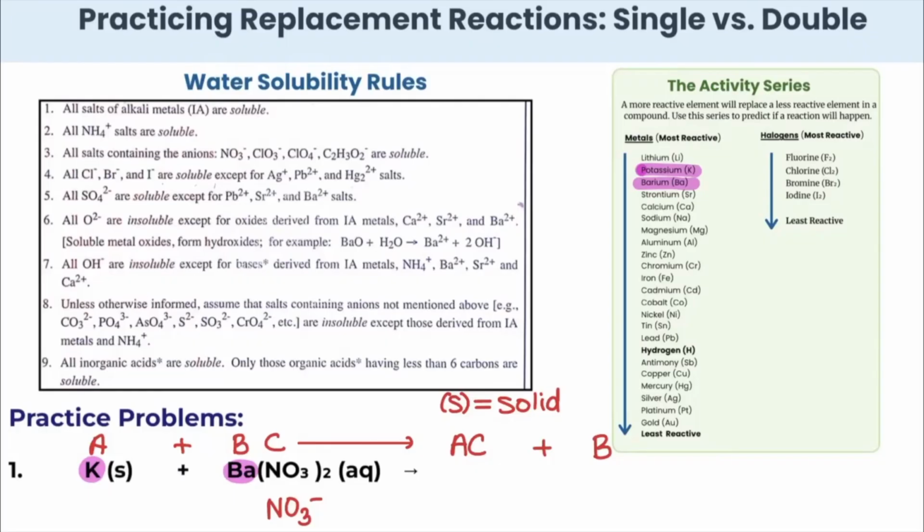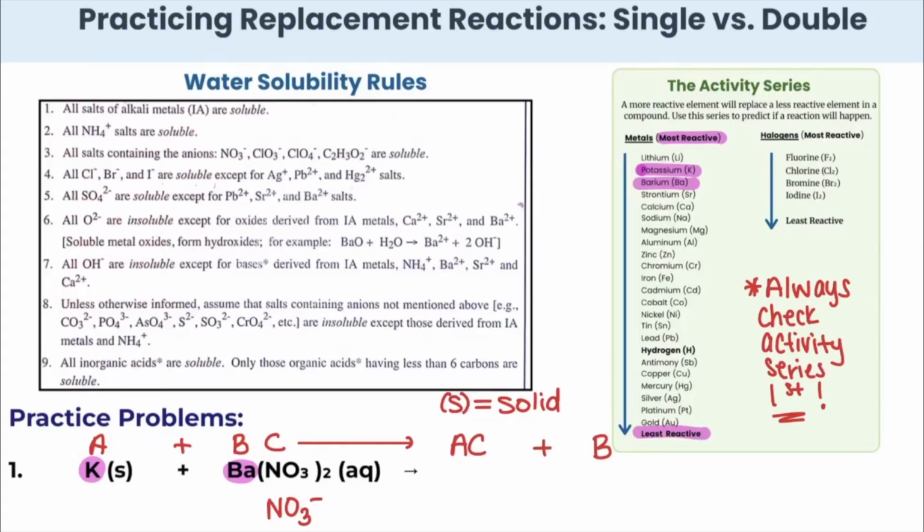But anyways, on my series, the metals become less reactive as you go down a column. So here, potassium is more reactive than barium. That means it's stronger and it will kick out the barium. So the reaction does happen and we are able to predict the products. And just as a quick reminder, if A is not more reactive than B, you would write no reaction. And that's really important. Don't waste time on a question predicting the products if no reaction is going to occur. That's a trap.